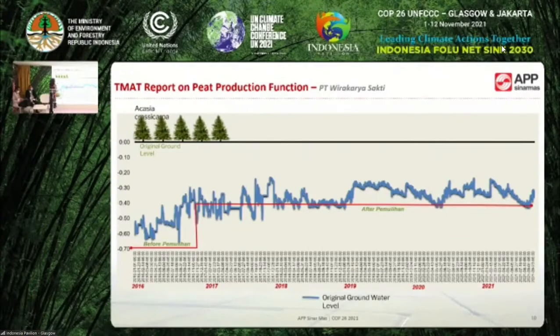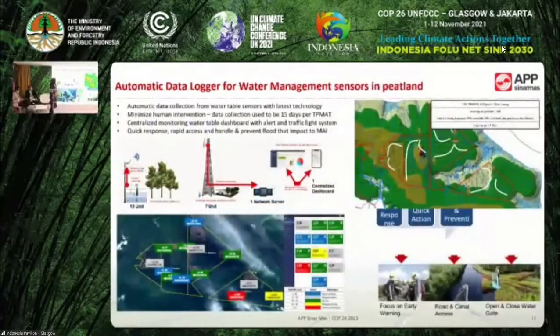This is the plantation. We know that with this existing system, we still have to think about what kind of technology may make our operation more efficient. So right now we are trying several pilots together with our automation team in the company, on what kind of system can accelerate or reduce the manual work in the field. We try to use satellite, and connect it with an internal dashboard to manage the water level.